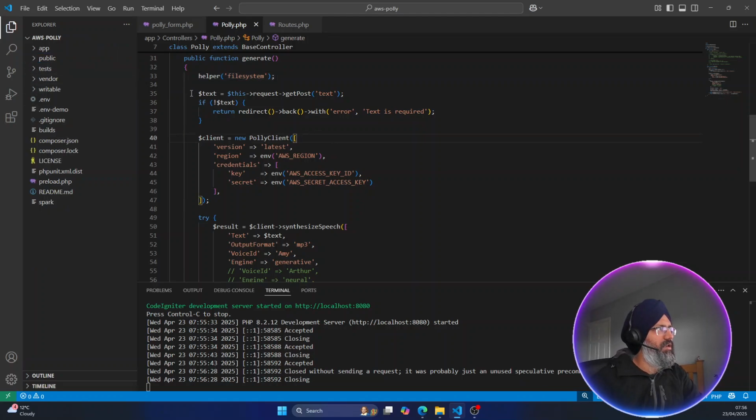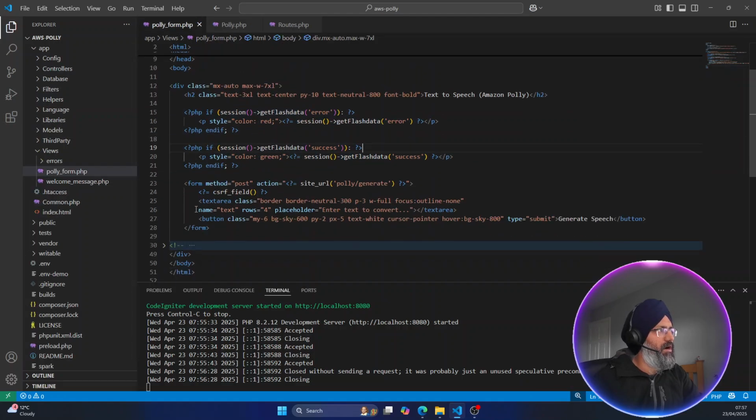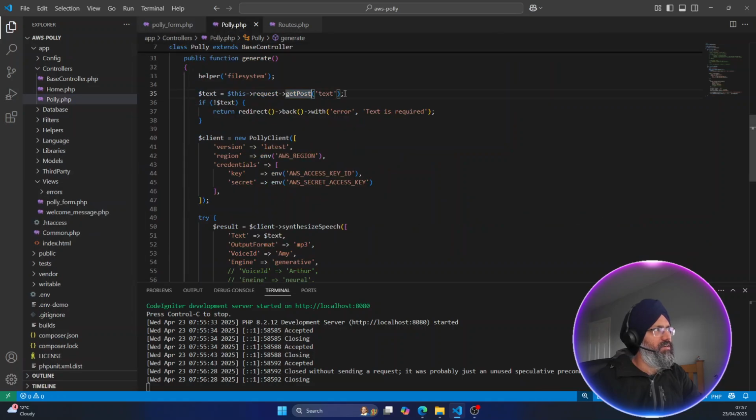Then I am getting the POST as text. As you can see in our form, the text area has the name text. So when it comes from the form, I am checking the text. If it is empty, then I'm returning the error, text is required.